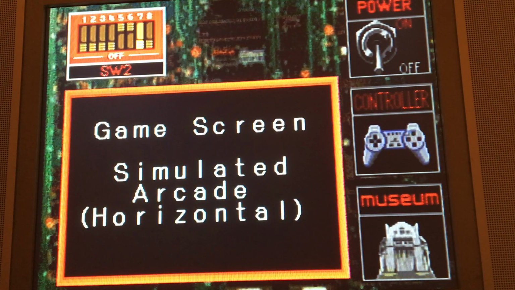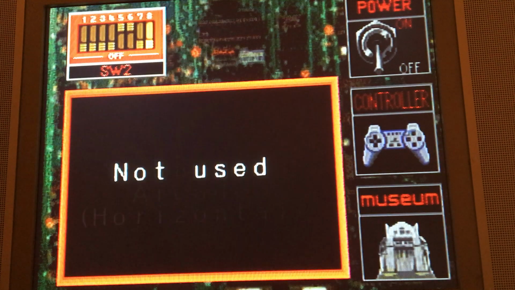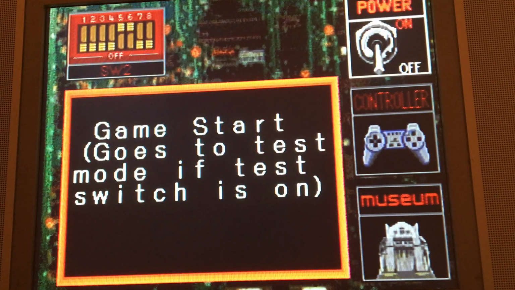Game screen. Simulated arcade. Or arcade vertical. It's already at simulated arcade. Let's see what arcade vertical looks like. Actually, hold on. We'll keep it at simulated arcade, and then we'll try out the other one. I should mention that, correct me if I'm wrong, but I think this is actually how arcade machines work, where you turn the machine off, and then open it up, and then switch the switches to alter the coding, and then when you're ready, turn it back on. I thought that was really clever.